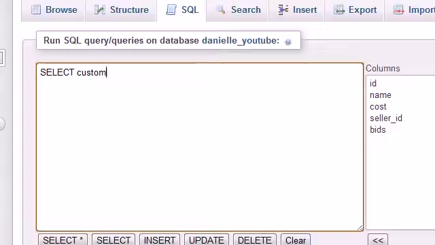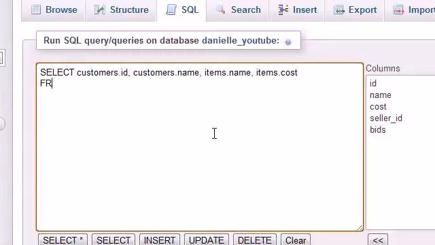So remember, customers dot ID means, okay, select the ID column from the customers table. We also want to select the name from the customers table, because remember, name exists both in items and customers. So now what we want to do is select two more columns. Our boss said items name and items cost. So now we selected four columns that we want to make up our brand new table that our boss required.